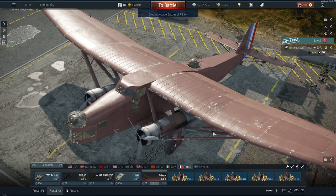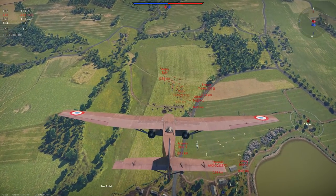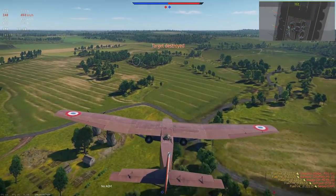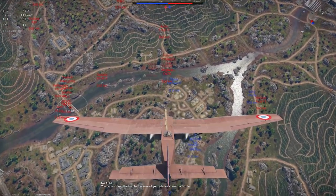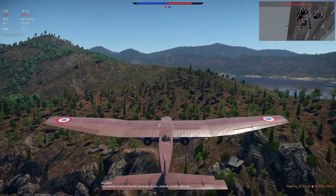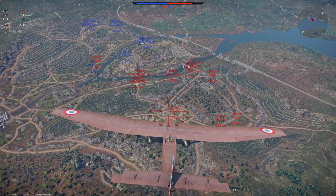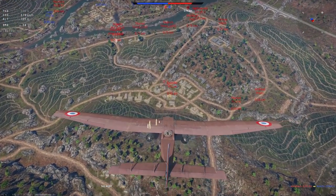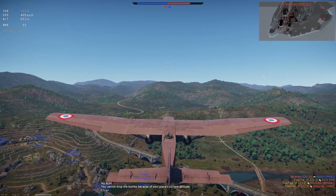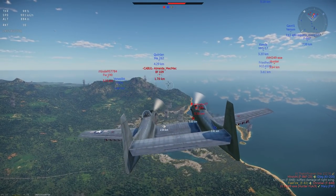Lastly is something that probably belongs in a museum — the French F222.2. Despite an uncanny resemblance to a bus, this bomber actually saw service in World War II. Equipped with four engines in a pusher-puller configuration, the aircraft could carry over 2,200 kilograms of bombs. It was the first Allied aircraft to drop bombs on Berlin, and was even used by a French pilot to escape to Britain with several other airmen during the fall of France. In War Thunder the F222.2 is a bullet sponge capable of dealing massive destruction against ground units, and it has three turrets for defense against fighters.